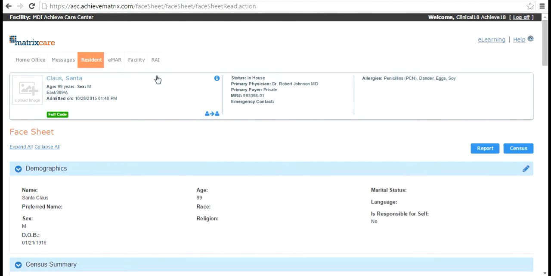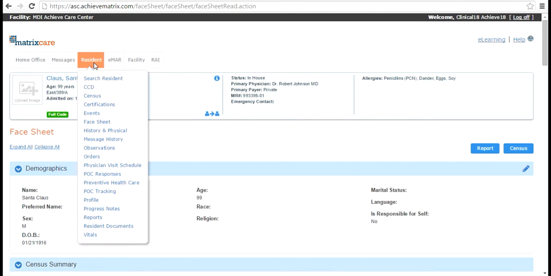The next thing that we're going to talk about are events. Events we will find under the resident tab, just like we have. We've looked into this for the vitals, the progress notes, the observations so far. Now we're going to look at the events. Essentially, the events work the exact same way that an observation does as far as filling them out. There's a few extra steps. But events, that's our hot charting. So anytime we have hot charting for a resident, we go to our events to talk about it.